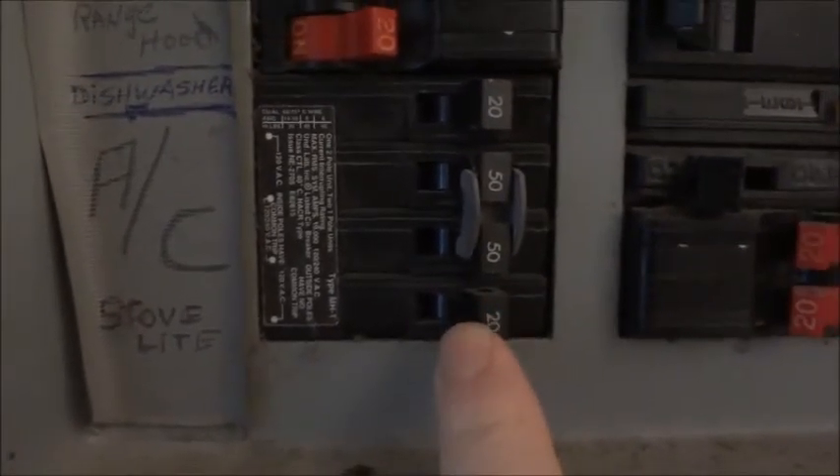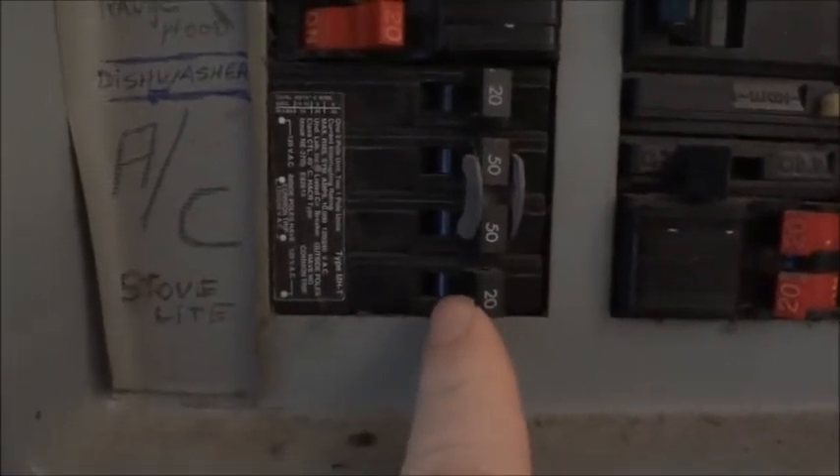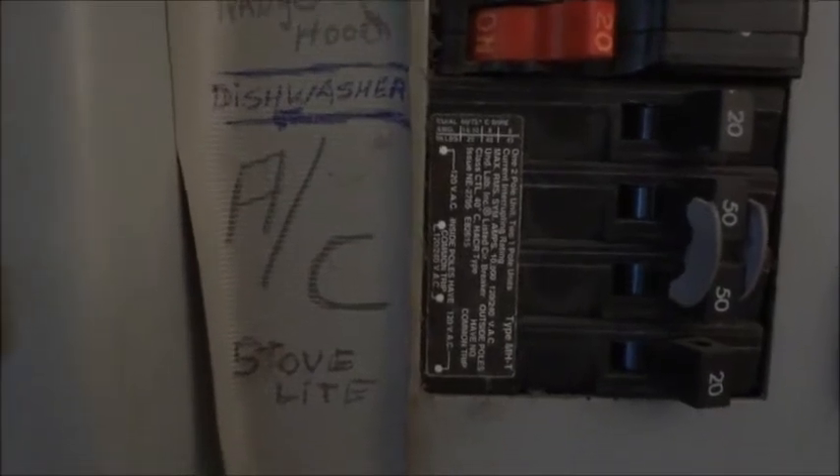I found the breaker — it was oddly on this upper one labeled 'AC,' while the bottom said 'stove light.' I thought it might have been with the AC heat pump stuff, but the top one was the dishwasher, which I've now labeled. I marked the old incorrect label out — that one about got me electrocuted. Moral of the story: always shut the main power off and still check it with a multimeter, because you just never know. This house was built around 1980 and has had several things redone, but always better to be safe than sorry.